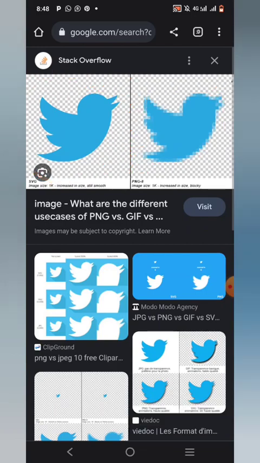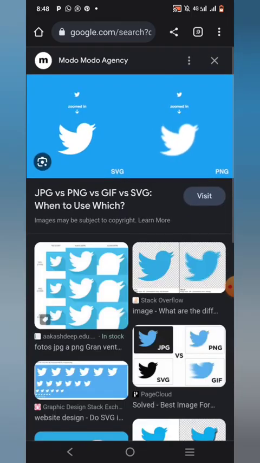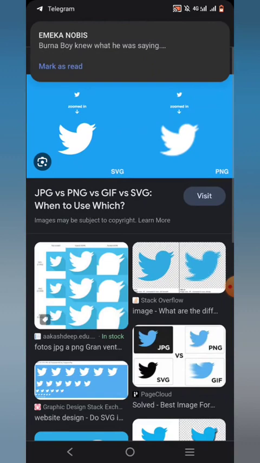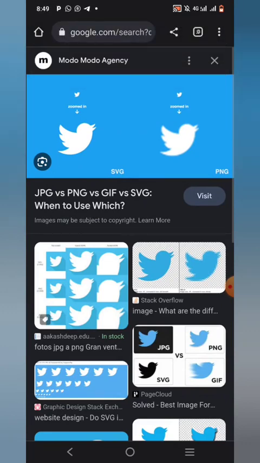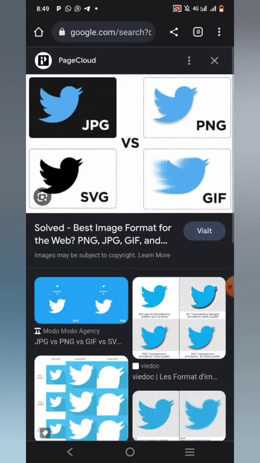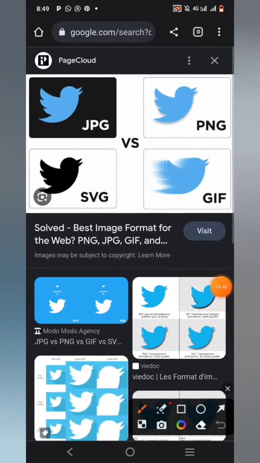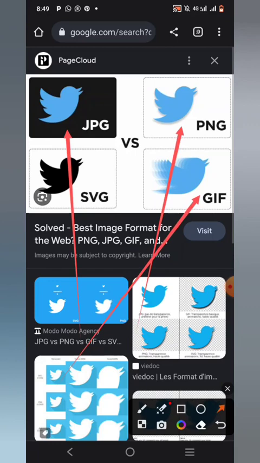But if you check this one right here that has a blue background, this blue background means that this is not a transparent logo, and it is JPEG already. You can also save it as PNG, but most times logos are saved in PNG format, just like you see it here. This one is JPEG because you can see that there's a black background on it. This one is PNG because there's a white background on it, meaning that there's nothing on it. Are you getting me now? Then the GIF, of course, is going to be more like an animated logo.